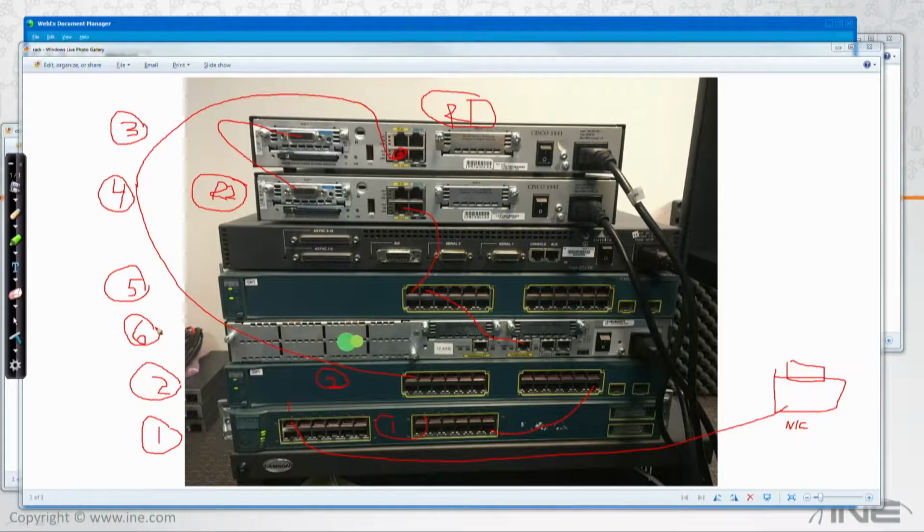So let me go ahead and connect up my octal cable to do that. Right now you can't see me, but I'm plugging this into the interfaces of my terminal server.